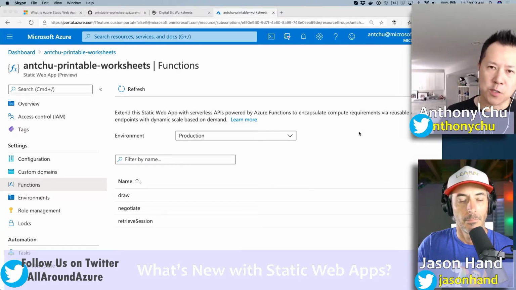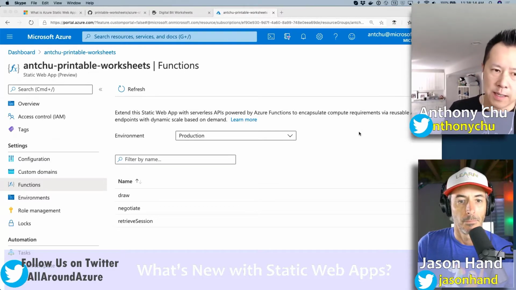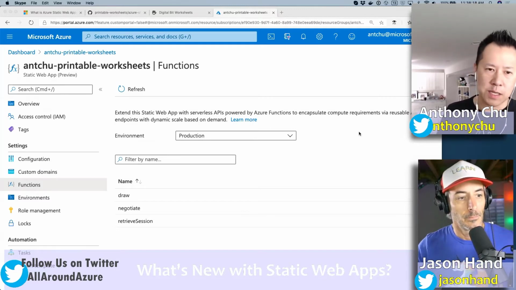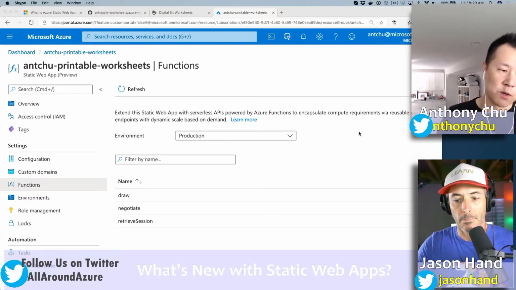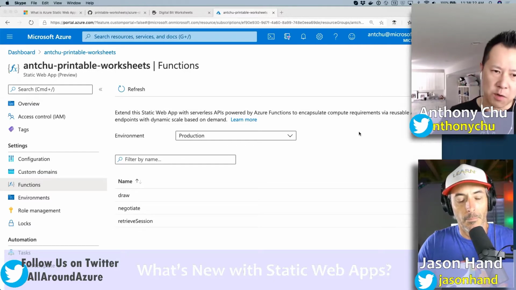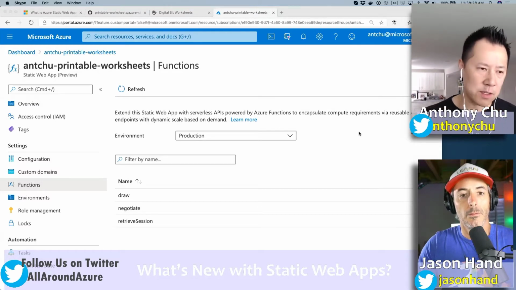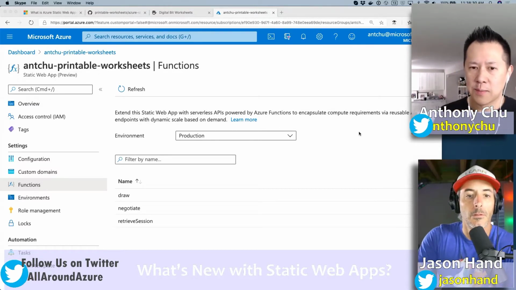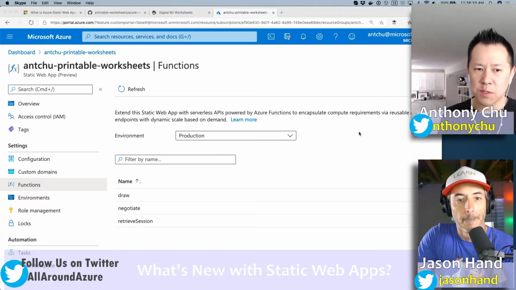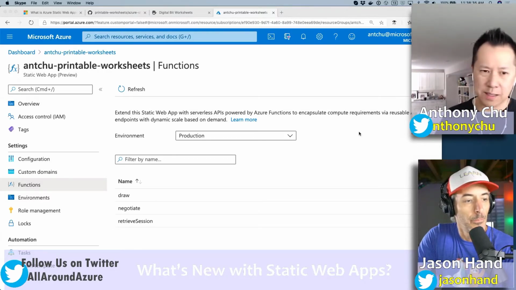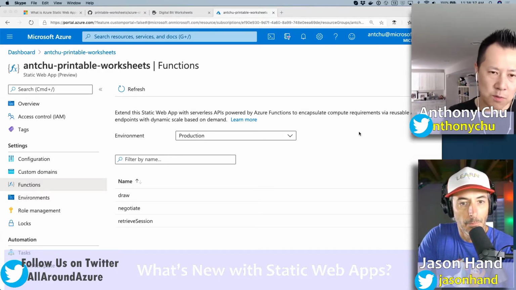So the only triggers that we really want to support are HTTP APIs. And right now that works just fine. But there are some scenarios where, for instance, if you want to do a timer, we actually require you to have a storage account linked to your function app. But currently we don't allow you to link any storage accounts to it. So timer scenarios, for example, don't work. Plus, really, any of the other triggers don't currently work.